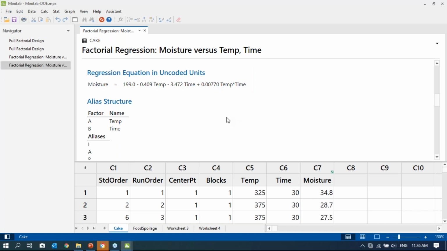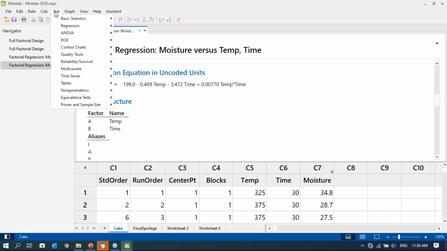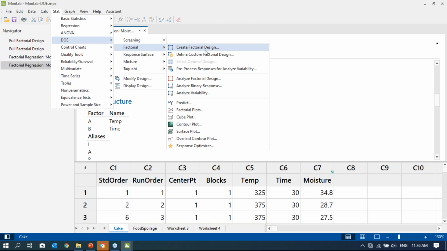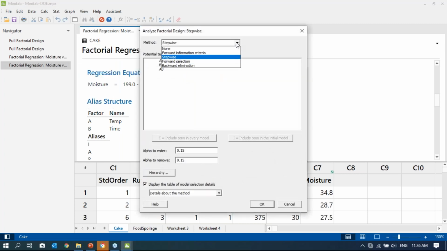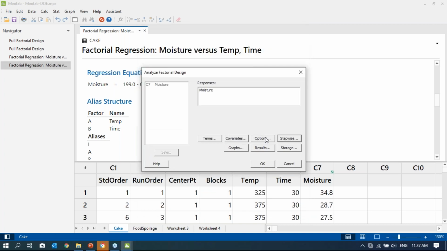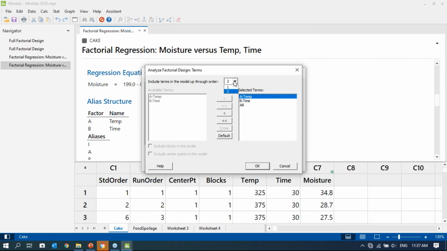Okay, so in Minitab we have types to run that model. Go back, go to stepwise. We have the step one method, we have the forward information method, we have forward selection, and we have backward elimination. This one is based on your preference. If you don't want to use these methods, you can go to the term and pull out terms one by one, so you can get the best model for your analysis.